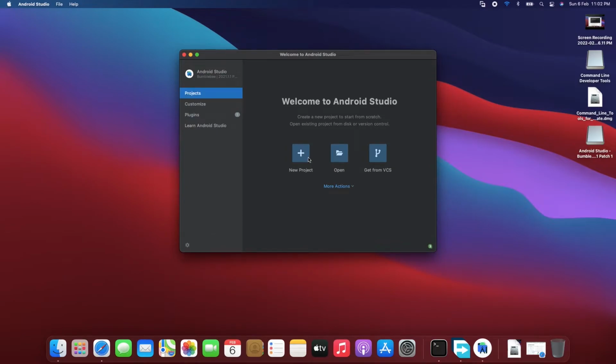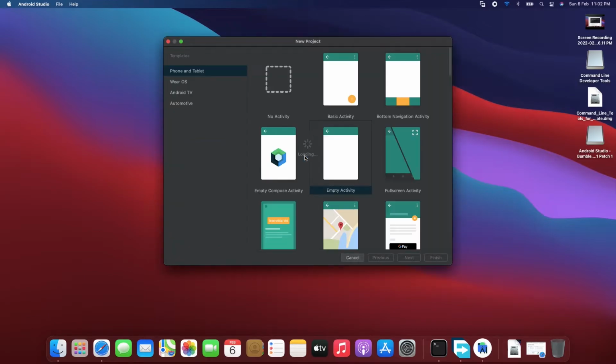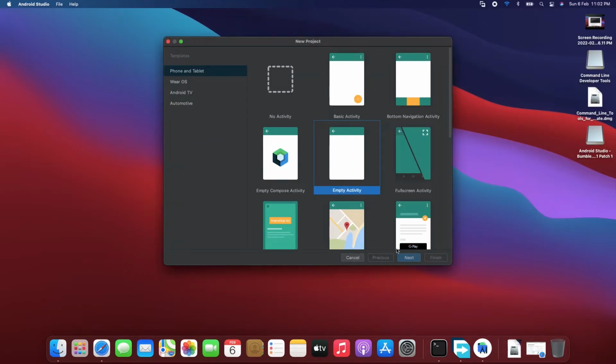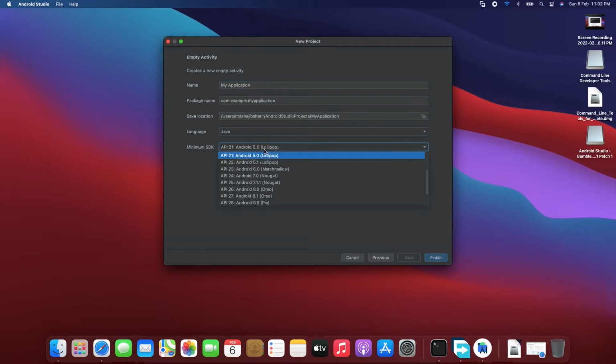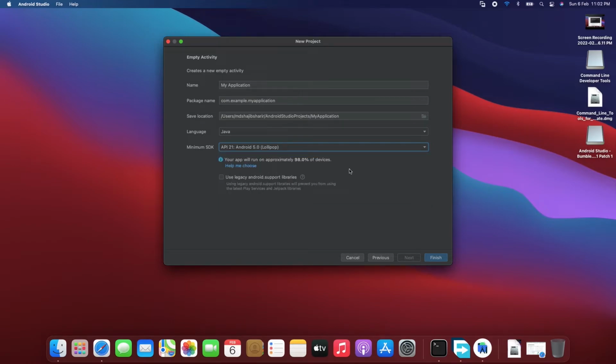Now, let's create a new project to check whether everything is working or not. Select Empty Activity and click Next. Here, choose the language and minimum SDK version. You can change the default location as well.